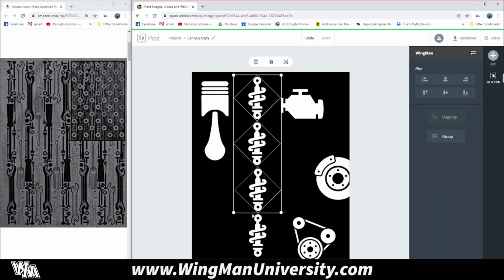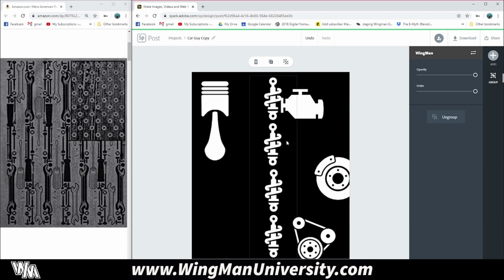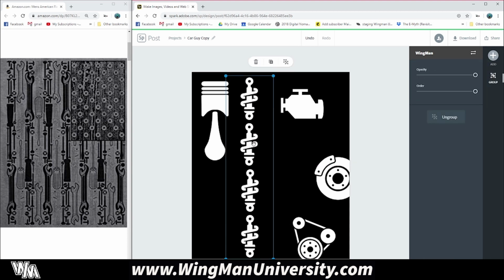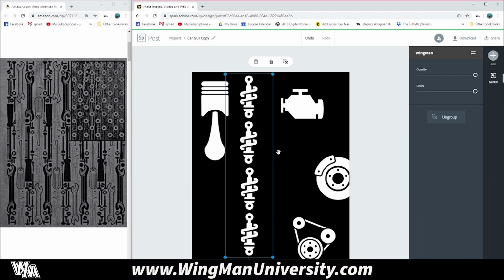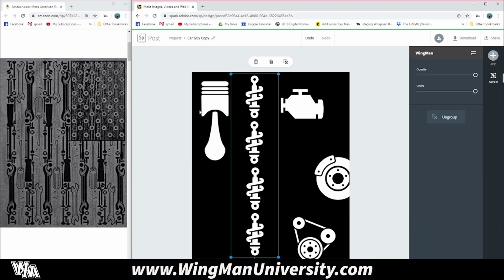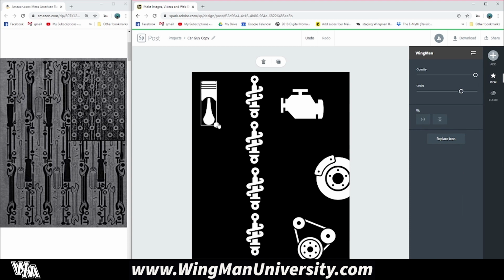And there we go, from top to bottom, it is about 4 of these shocks. So one cool new feature that I've talked about a few different times now is the ability to shift click all of these and go to group. And so now this is just one icon that I can click on and off of, and I don't have to individually select all of these since we kind of have them the size that we want them now. And we can do that exact same thing for the piston icon.